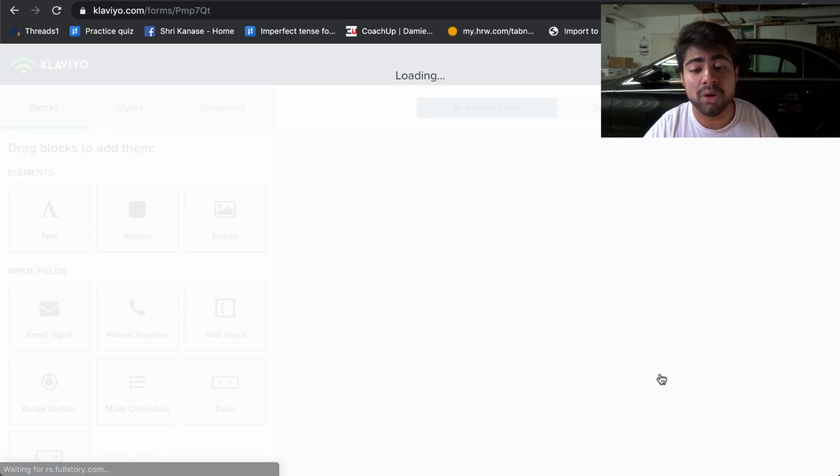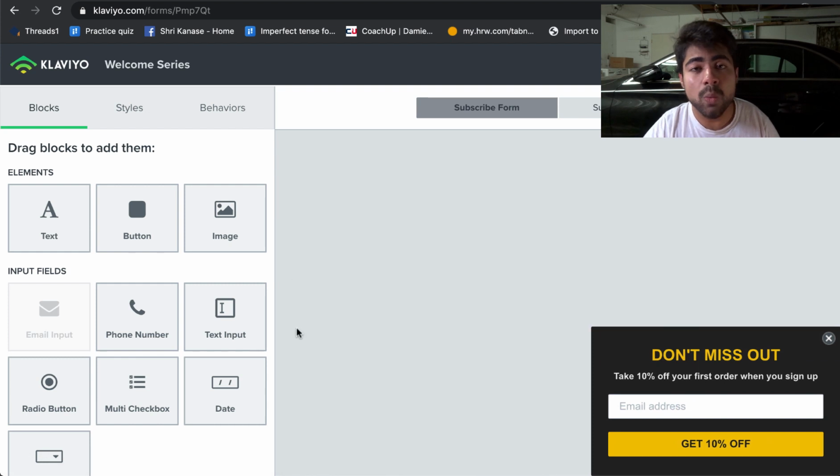Once you hit the create form button, you're going to be taken to this page where Klaviyo basically lets you customize the form to your preference. Now, this is where you'll differ from my email pop-up, and that's simply because you want to be choosing the color scheme, the wording, whatever you want here based on the color scheme of your theme. So if your logo for your store is pink, all of your colors are pink, don't be leaving this at yellow, because then it is not going to match. There's going to be this consistency with your store, and the pop-up, you're going to not get as many conversions as you could with a consistency.